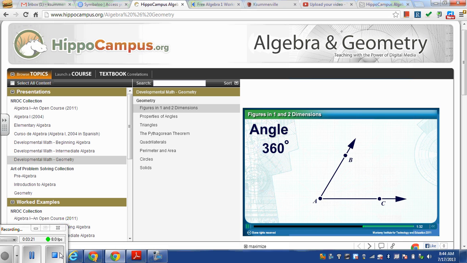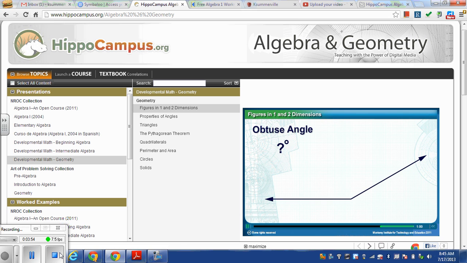An angle that is 1/4 of a circle, or 90 degrees, is called a right angle. An angle that is less than 90 degrees is called an acute angle. Acute means sharp. This angle is very pointy and sharp. An angle that is more than 90 degrees is called an obtuse angle. Obtuse means dull. If the rays point in opposite directions and form a straight line, the angle is 180 degrees and is called a straight angle.